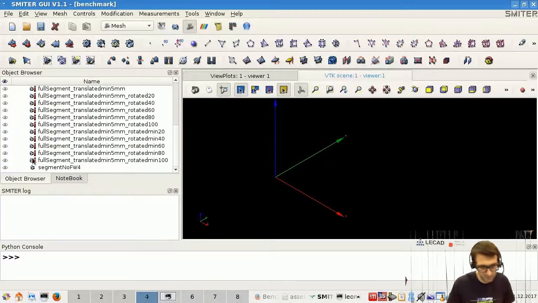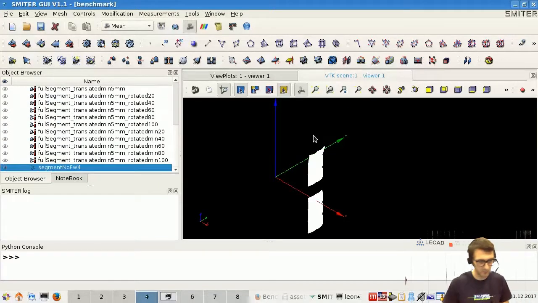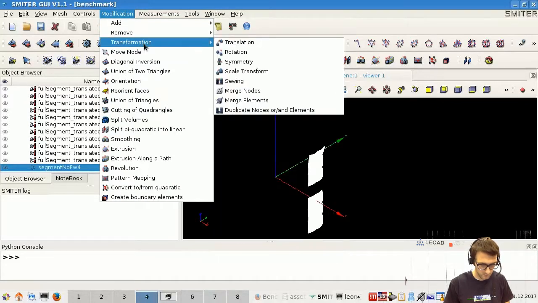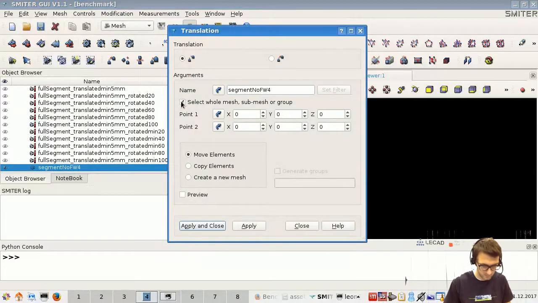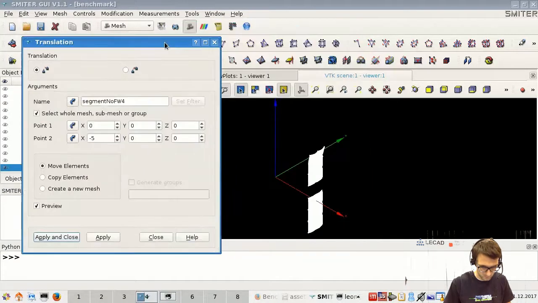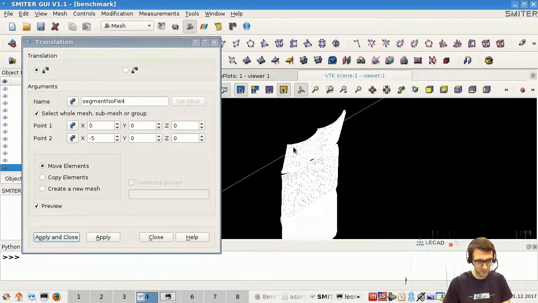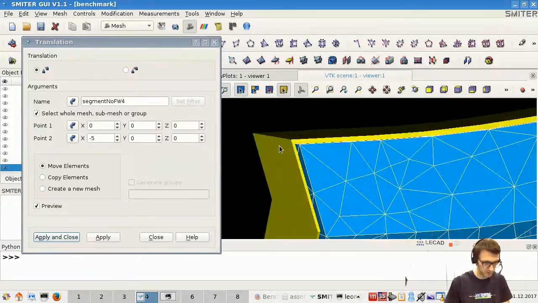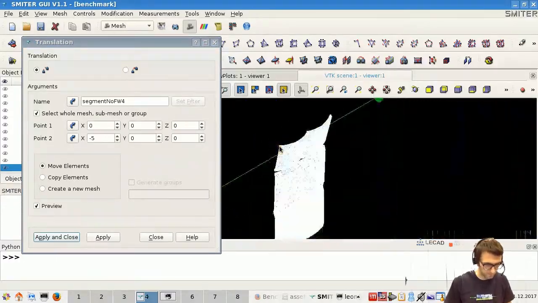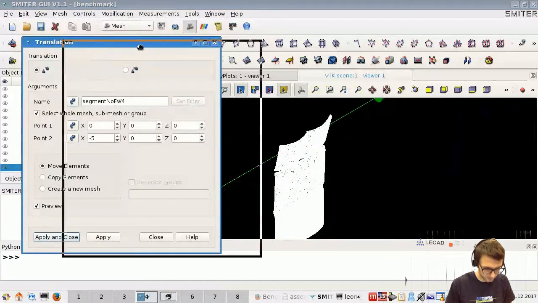So this is the full segment, but without first wall panel 4. Now we can move this segment for minus 5 millimeters. Let's go to transformation, translation, minus 5. Click preview. And we can see that this is moved for 5 millimeters. Now let's click apply and close.